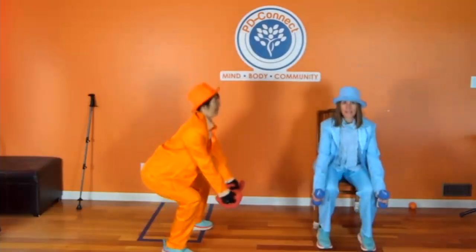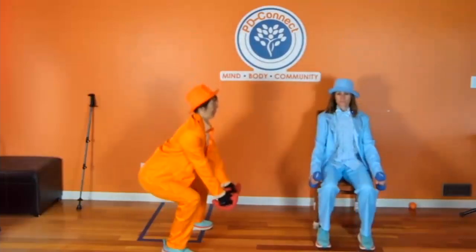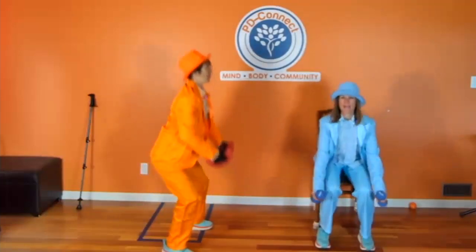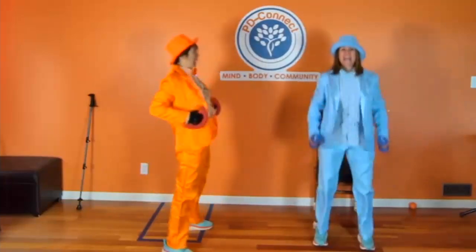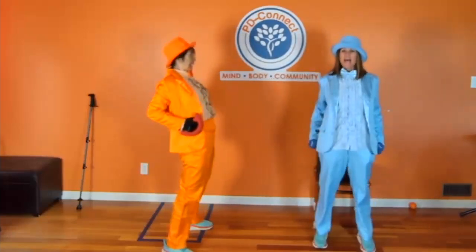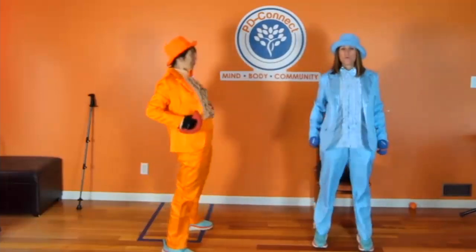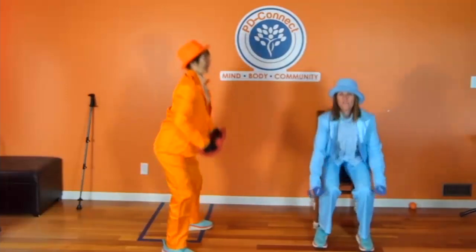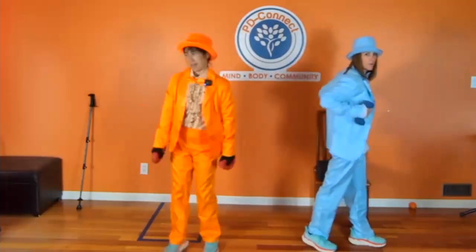One. Down. Two. Good. Three. Four. Five. Getting those elbows back. Make sure you stand all the way up. Thrust those hips forward. Seven. Eight. Nine. 10. 11, slow down. 12. 13, good. 14, and 15. Get those elbows back. Good, okay, good.